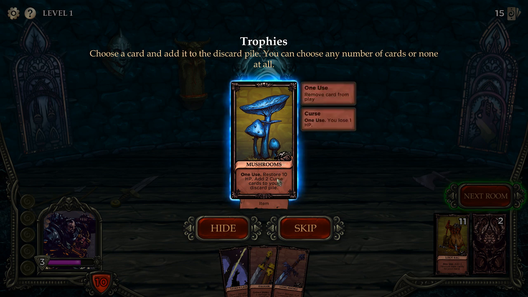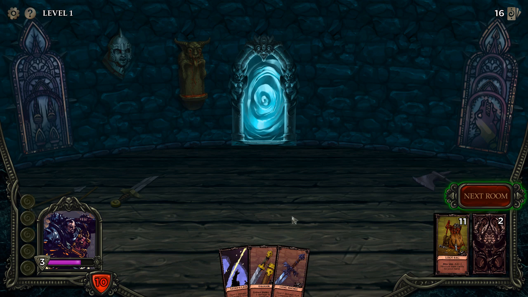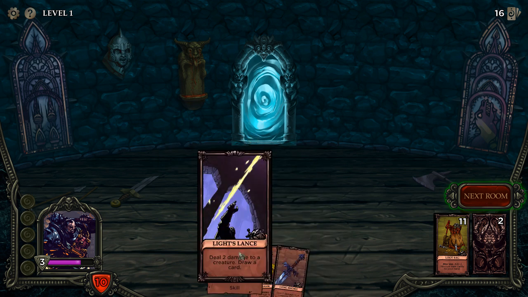I don't want mushrooms because I don't want to add curse cards to my discard pile, because I won't feel like drawing them. And what's cool is that after the fight's over, you can play cards that are playable when there are no enemies around. You can use those to draw cards and heal. You can heal after the battle if you have a healing card when the match is over. I think that's nice.